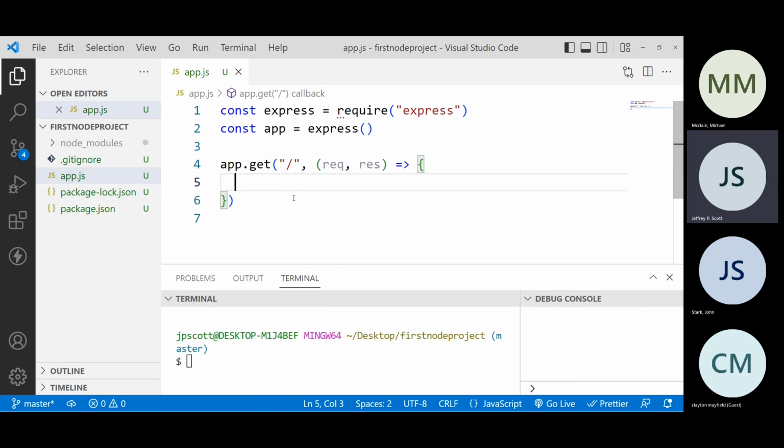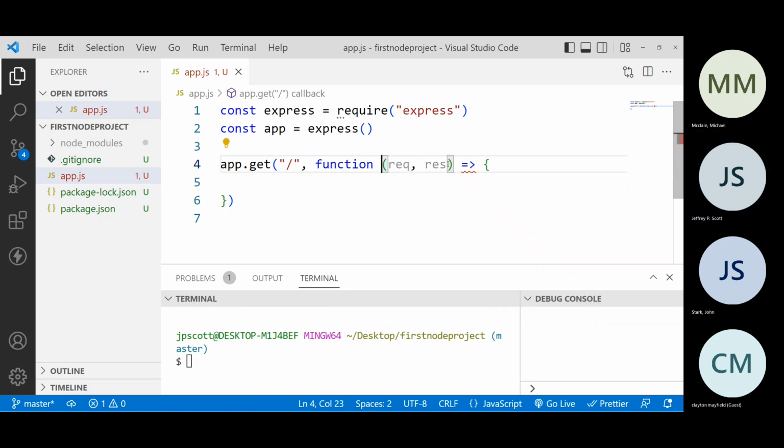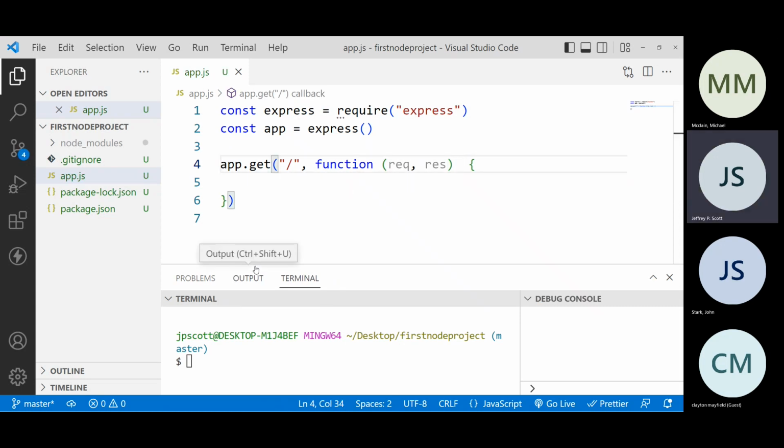All right. Another way to write this, I'm going to show you right now. Don't change yours because I'm not going to do it anymore like this. You can also write it like this. That does the same thing as the arrow function that I just used.